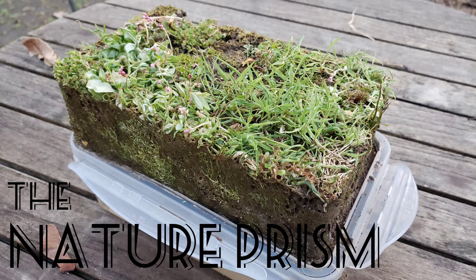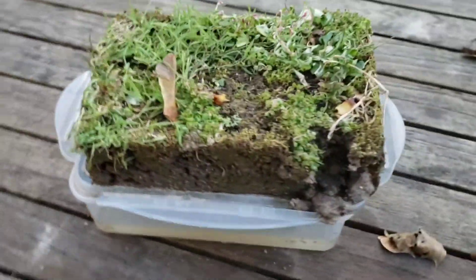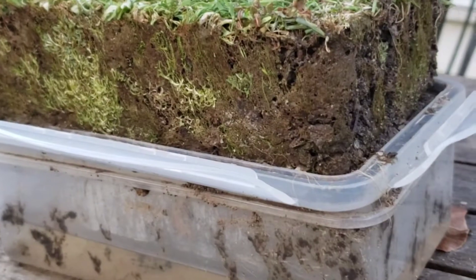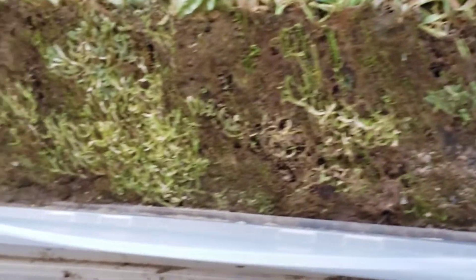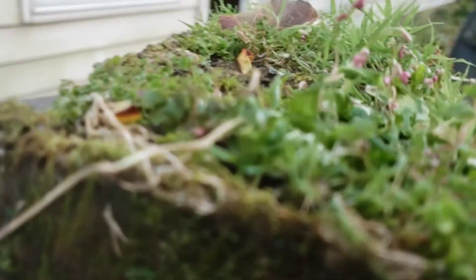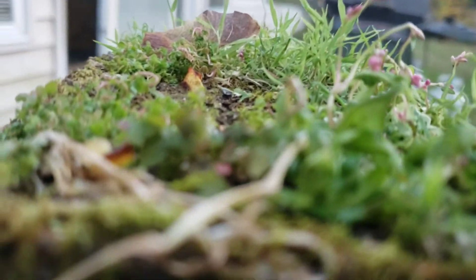As you can tell, I pulled it out of the plastic container, and it really was just sort of a rectangular prism that, surprisingly enough, held its shape. And I think the amount of different things that grew in there — the grasses and the moss and the little flowers — are just so beautiful. It's kind of reinvigorated my interest in biology a little more. And because of that, I decided to maybe practice a bit of photography.